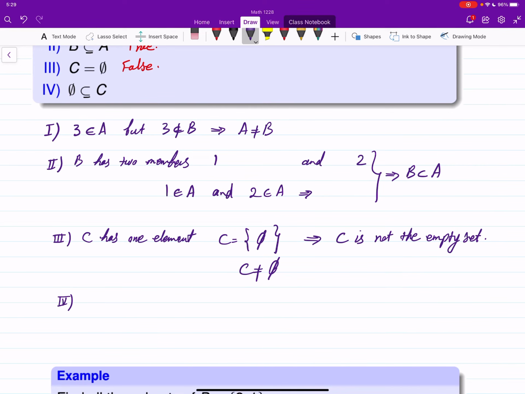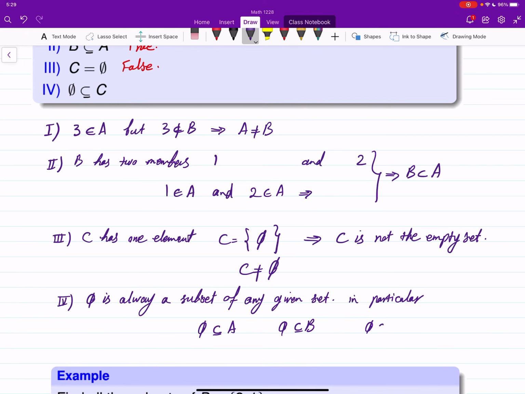So the statement written here is actually always true. The empty set is always a subset of any given set. In particular, the empty set is a subset of A, a subset of B, and a subset of C as well. Okay?